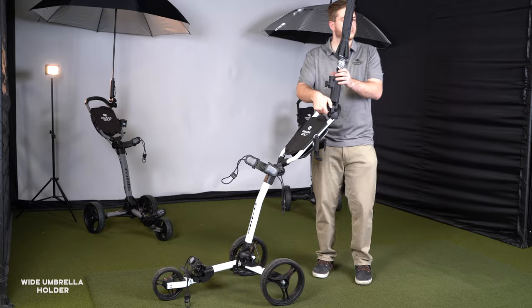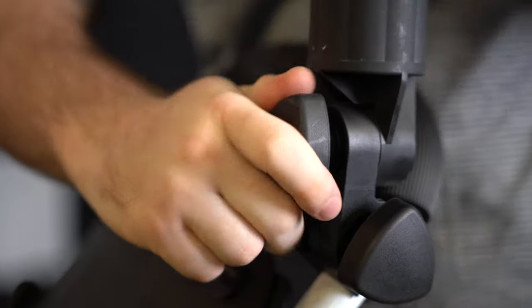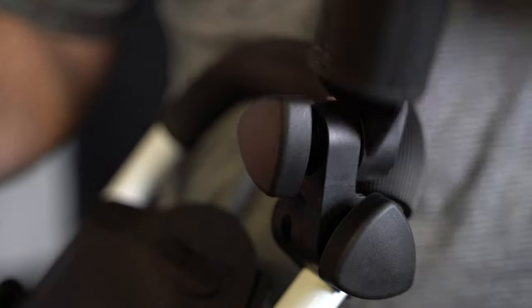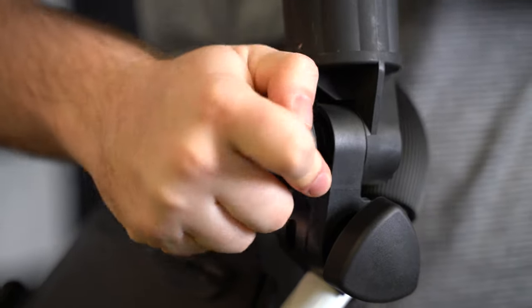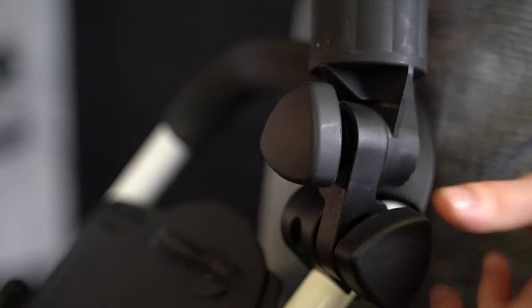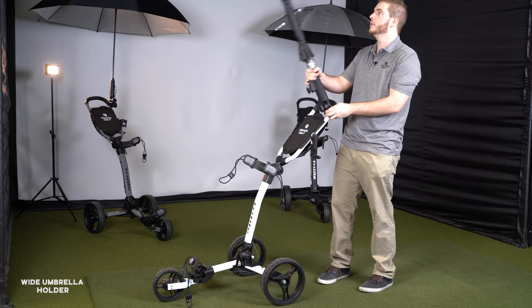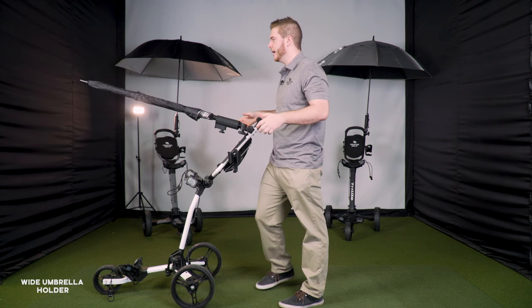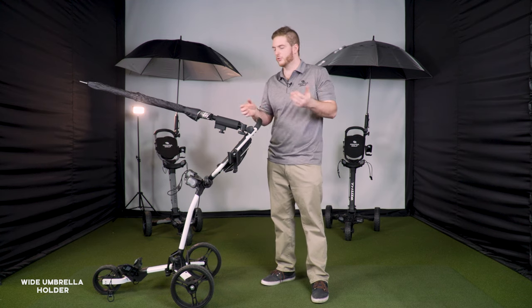Just one quick tip, same as the other umbrella holder, you can maneuver it. It's clamped in there, so it's not coming out. So you can basically put it frontal, back, whatever you want. And you can have a windshield in front, basically same way. I would put it out here like this. And it's a great feature to have.